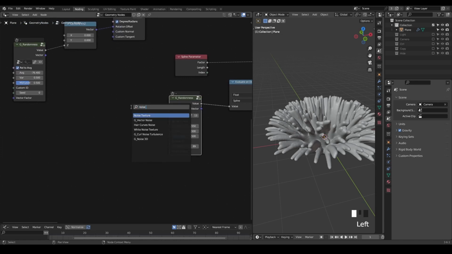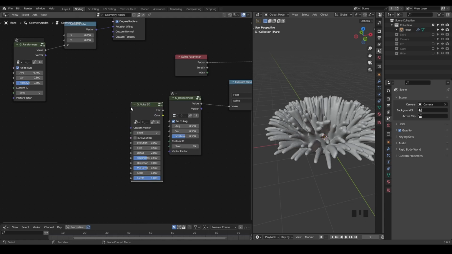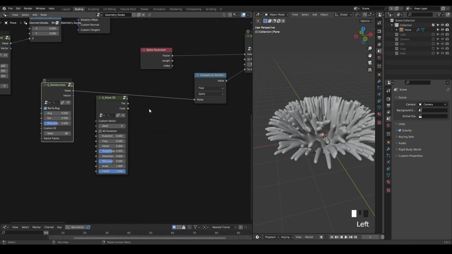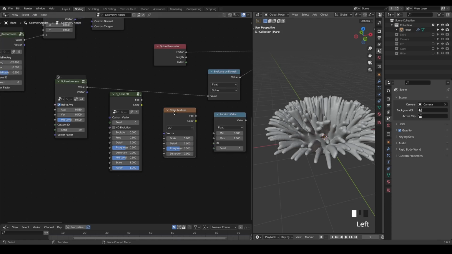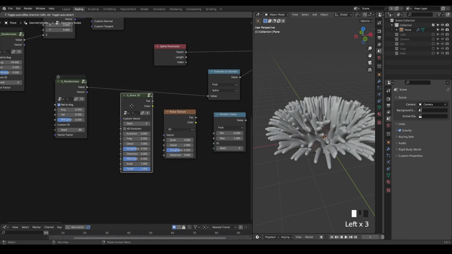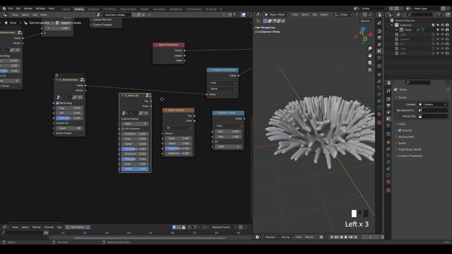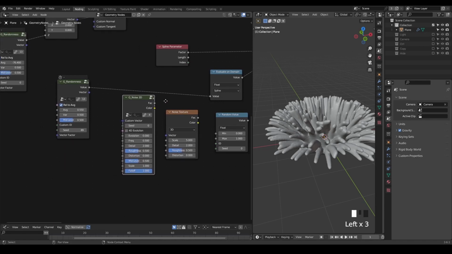So this actually distinguishes between the noise texture and the random value node. Random value will be different from point to point. Noise texture will map a noise onto 3D space. So if you want to have a more continuous result, you want to use the noise texture instead, and the noise 3D.